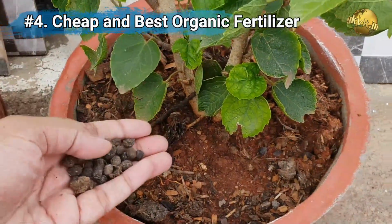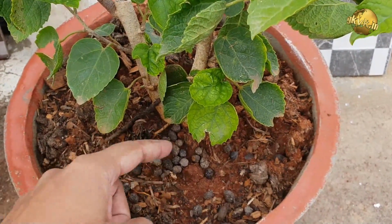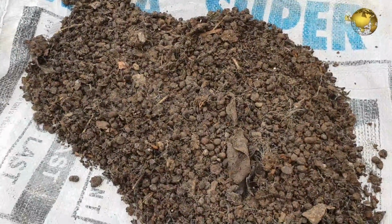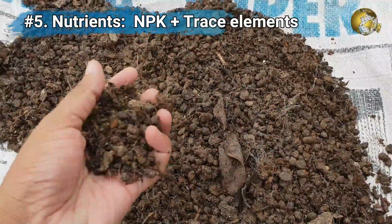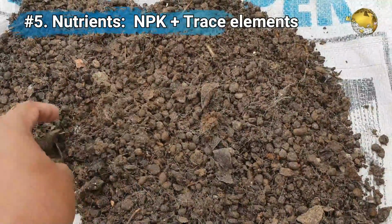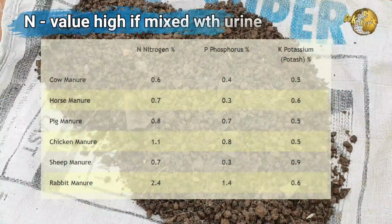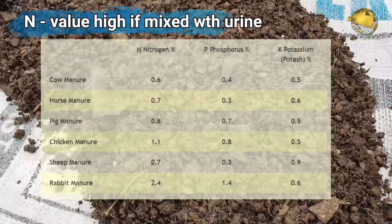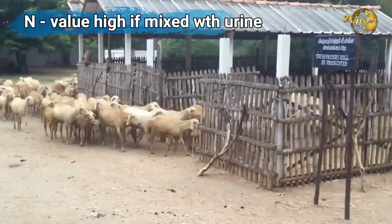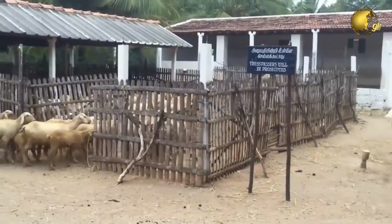It's a cheap and best organic fertilizer for your plants. As I said earlier, the pellets can be used for direct applications to flowering or vegetable gardens without the fear of getting your plants burnt. Then goat pellets contain a lot of nutrients, the major NPK elements, that is the nitrogen, phosphorus and potassium, and many trace elements like calcium, magnesium, iron, manganese and many others. The nitrogen value may be higher than cow dung or horse dung, especially when these goat pellets are mixed with goat's urine, whether by default or by using some goat bed specially created to increase its nitrogen value. In this case, composting this prior to application is strongly recommended.